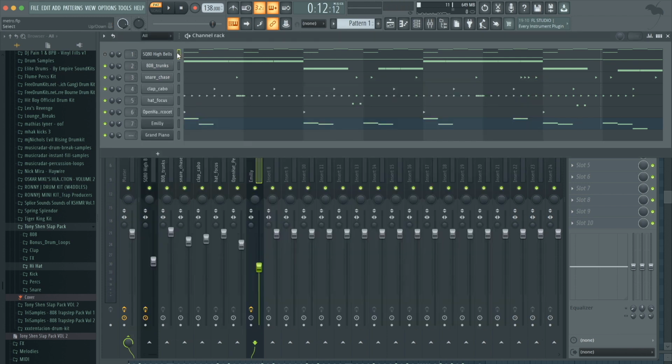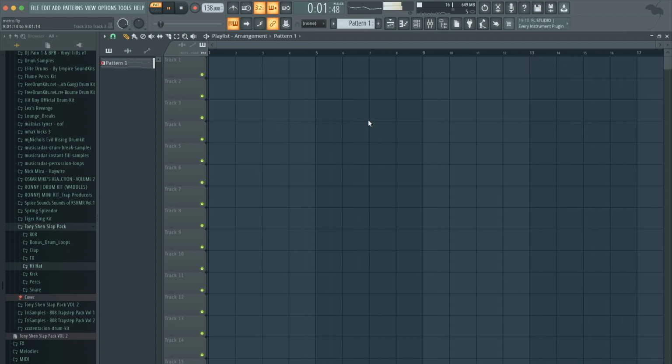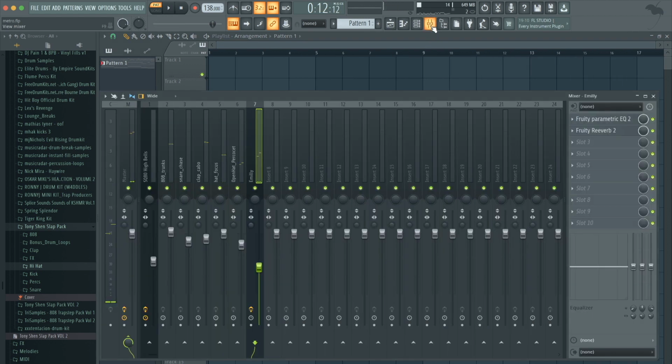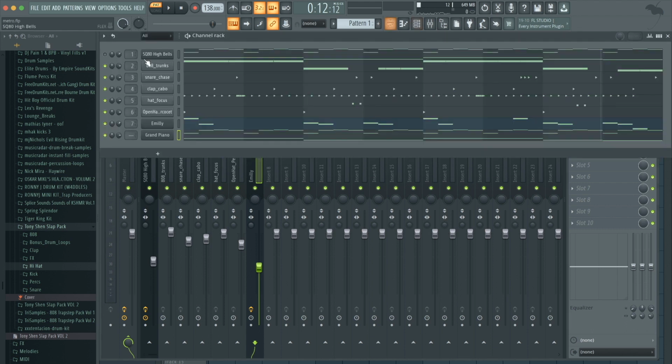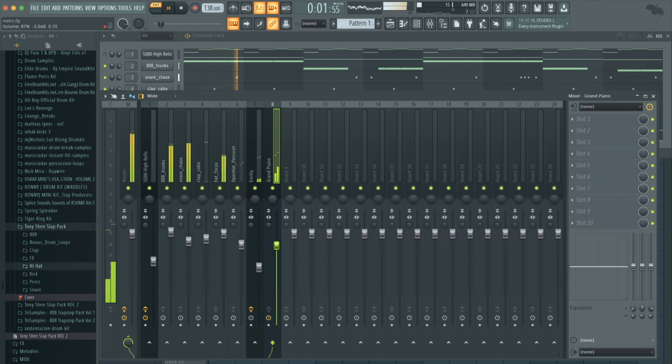So copy, Control C, Control V. And just to change up the tone of the sound, just to add some variation. And let's mix that piano in a little bit. Let's turn this down.